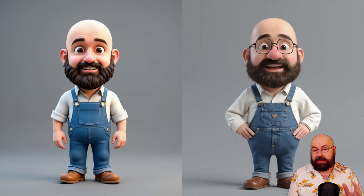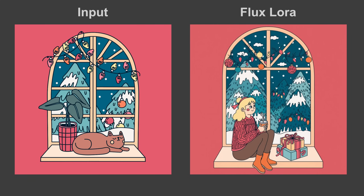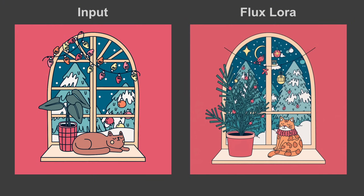Next we have two different images and two different methods I want to show you. The left version looks more like a 3D model with an actual 3D kind of style. The right one has more of a photographic style, even though it is 3D — especially when you look at the beard hair detail. Here we also have another artistic style that looks pretty cool, actually like a painting, also from that LoRa. You can also train styles. Here I have a comparison between the input designs downloaded from Freepik and the images generated by that FluxLora — pretty stunning results and super easy.